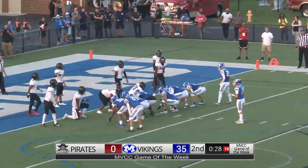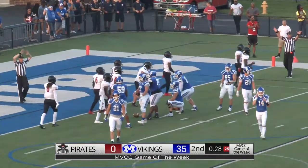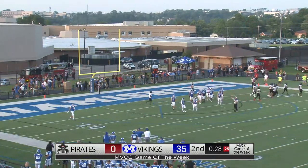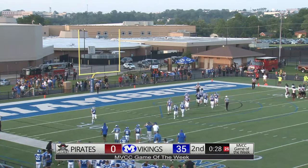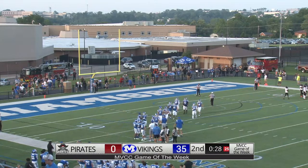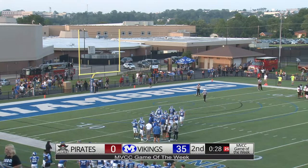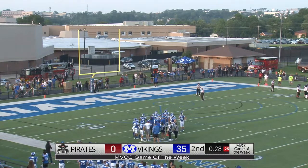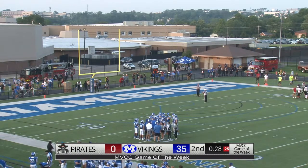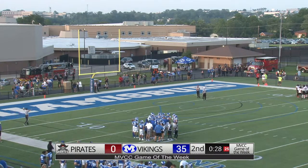Always one of the funner places to go call a game at. Definitely can be one of the louder ones at some point. Sure, when you've got a band that's 200, 250 strong, that's definitely going to let out a lot of noise. Hopefully weather will hold out and we might actually get to see the band Script Ohio. Right? Yeah. We didn't get to see that last night. That was a real weird night. I mean, it was not supposed to rain, and then we got rain, and then it rained half the game.